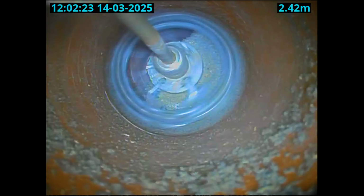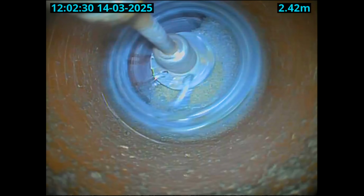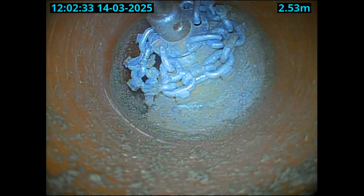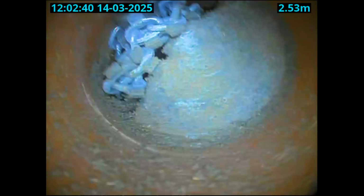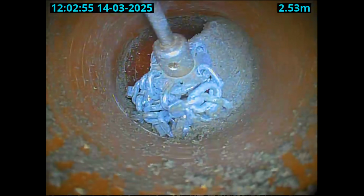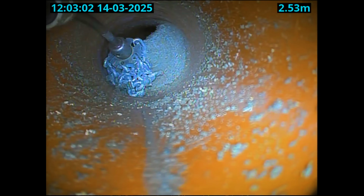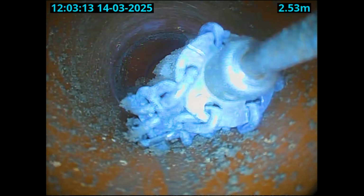Now, this was the point that the machine really stopped liking it. So I pulled it back a little bit, let it run again, but again you can see it's just skipping over the face of it. As soon as it jumps up to that side, it jams, and yeah, that's what pulled the cable off of the grinder. Of course, as soon as that cable comes off the grinder, it stops running. Now, it's not quite happened yet. I think that was the moment there.